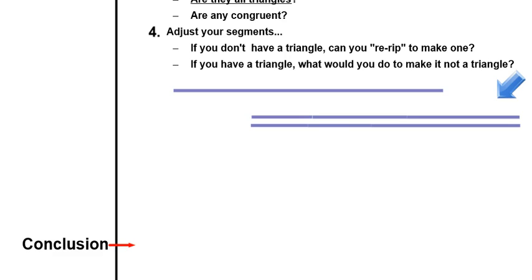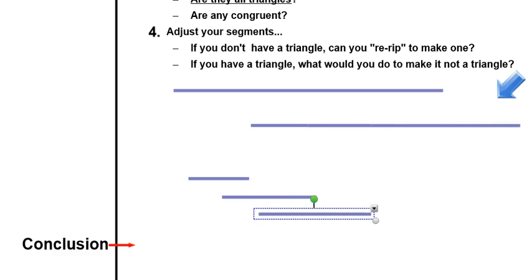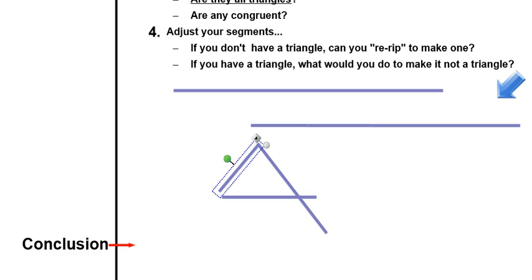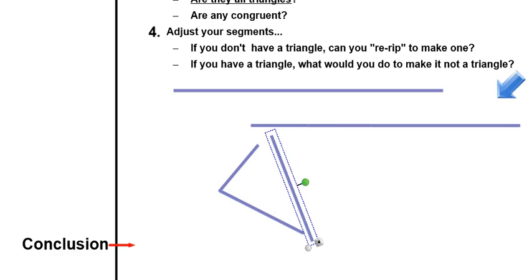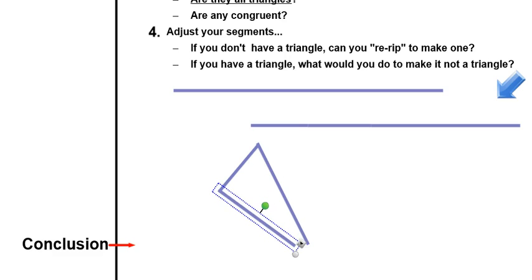The first piece of paper, I have these three strips, and I'm going to turn them to see if I can make a triangle. So if I turn one like this and maybe like this, and then try to spin this one around, will it fit? And maybe I have to turn this one a little bit more and turn this one a little bit more, and eventually I'm going to get something that's pretty close to a triangle. Would you consider that a triangle? And yeah, I have a triangle.